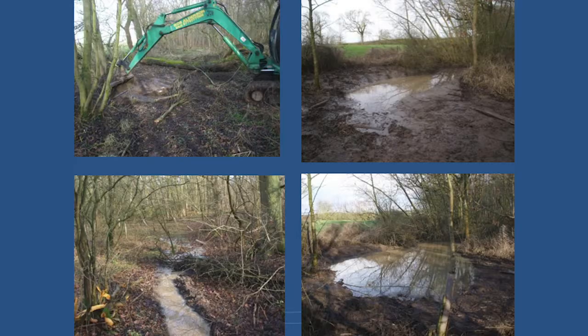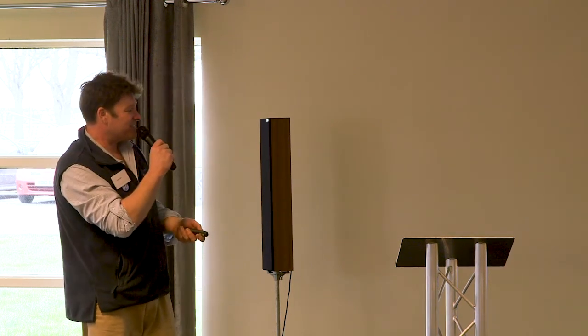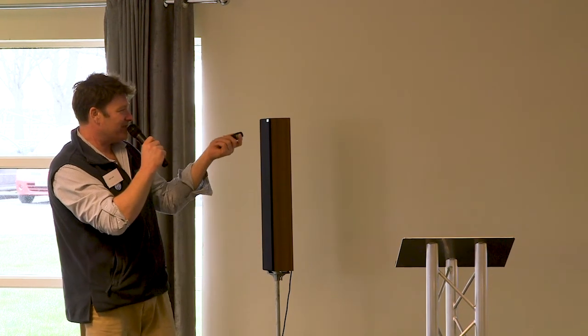This was through a wood where we went in with a JCB and put in a load of scrapes. This is a 28-acre wood, so we're putting quite a few scrapes down through there. This was it when it was really flowing and got a bit of a phosphate issue going on in here. It's a bit like one of those foam discos where we went in, it was 10 foot high, the whole thing was foaming. It was quite exciting, but disappointing to see so much sediment and phosphate in there.